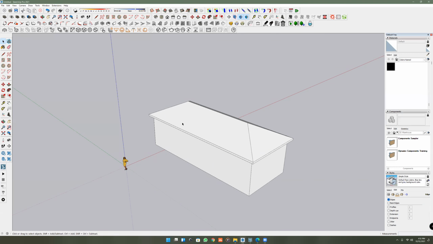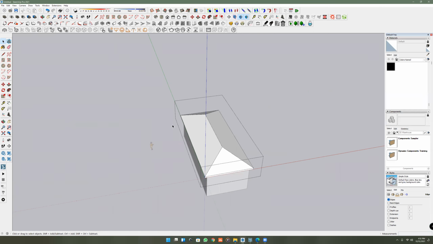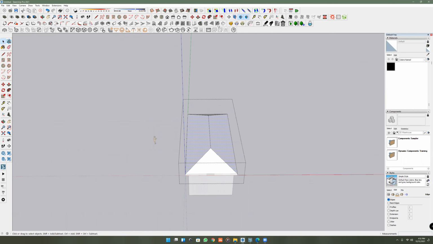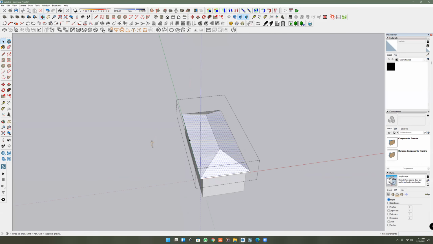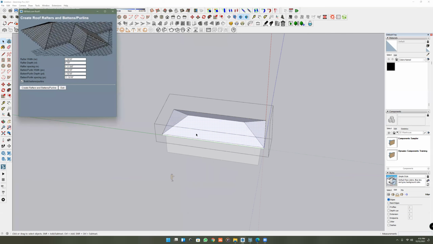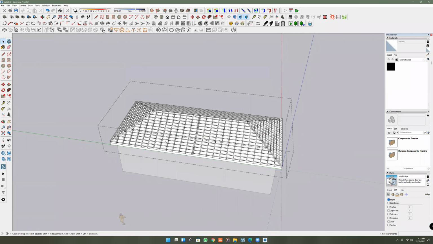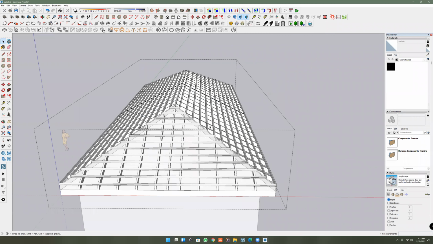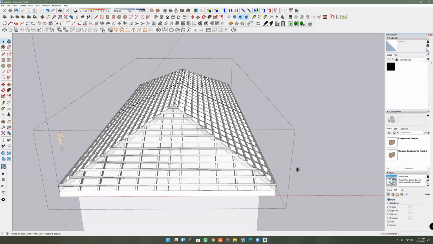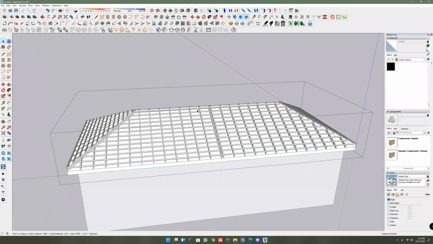Then we have to use another plugin. Something like this. And give it a time. So, right. Now that plugin automatically calculated all the distances, heights, and everything, and it gave us these regular rafters.